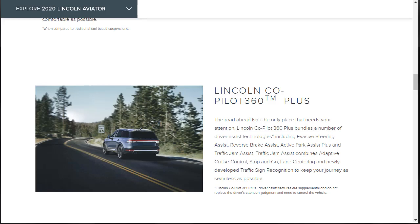Also cool. The 2020 Lincoln Aviator has what they call the Lincoln Copilot 360 Plus. Now, what is this? This bundles a number of driver assist technologies that include evasive steering assist, reverse braking assist, active park assist plus, and traffic jam assist. And then that traffic jam assist combines adaptive cruise control, stop and go, lane centering, and newly developed traffic sign recognition. So a whole bunch of safety technology going on with this new 2020 Lincoln Aviator for sure.